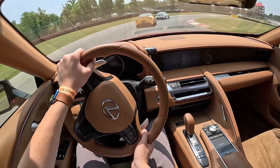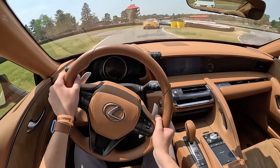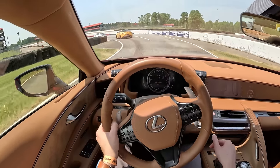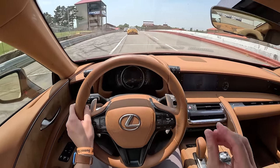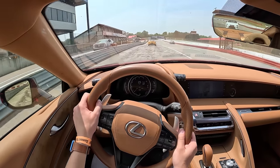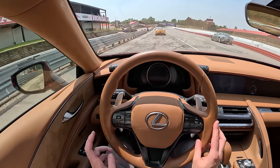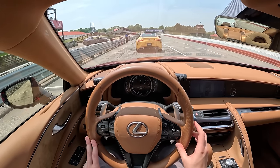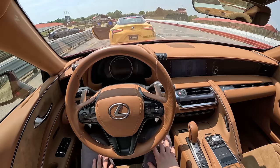First run done, and all this is doing is validating my love for the LC500. Every time I get in one of these cars, it just puts the biggest smile on my face. Lexus sprinkled something in this car, and it is just intoxicating and one of my favorite experiences in the entire world. Leave the engines running, please, and we're going to switch with the other guys. It's a symphony of grunty V8, and boy do I love it.